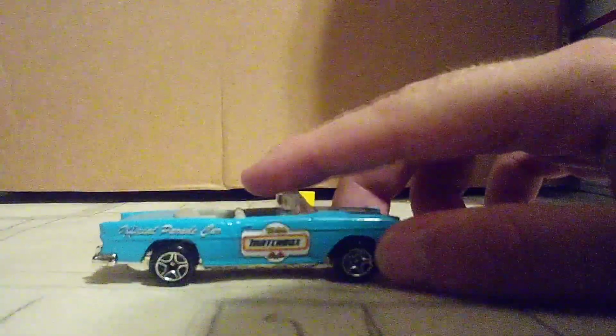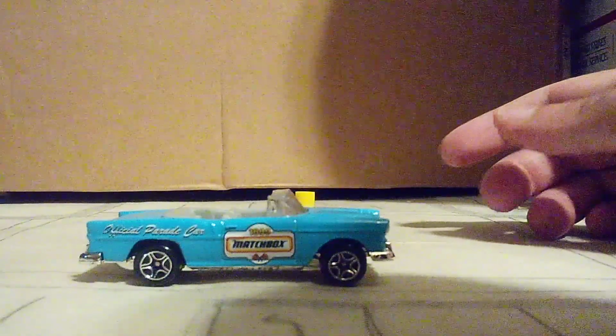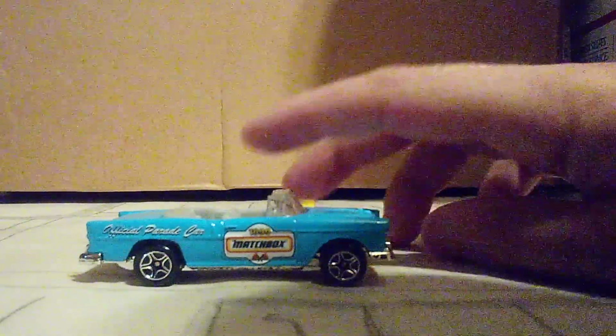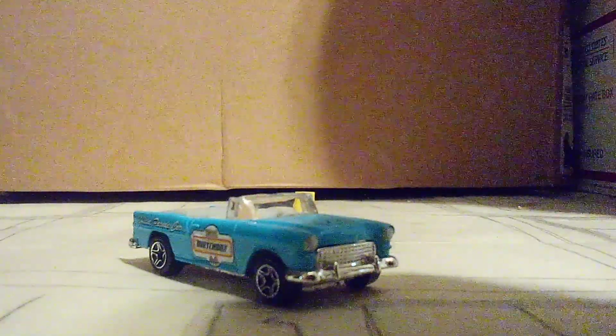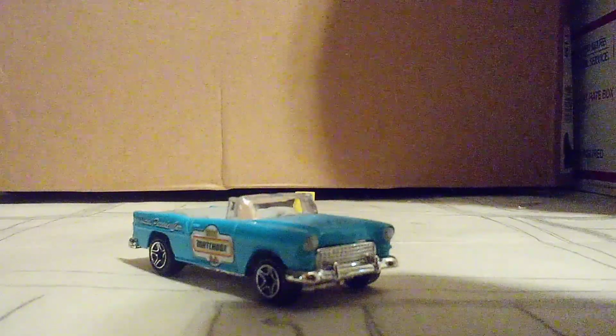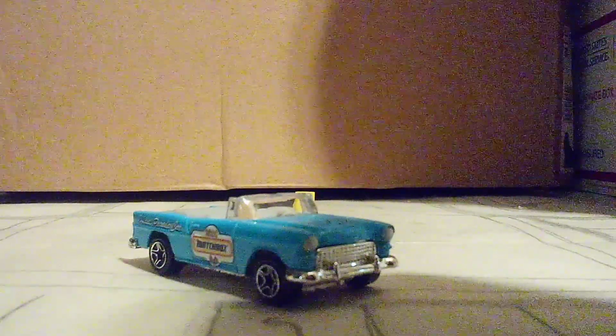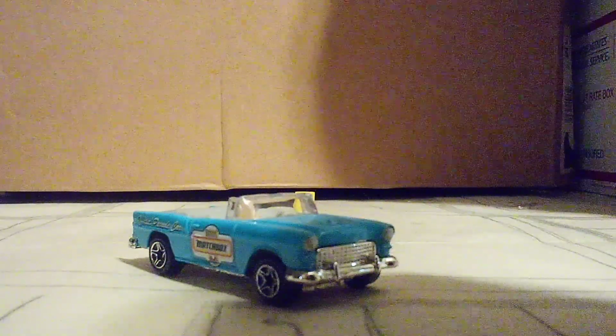So that's what the old cars looked like back then. And the wheels suit the car very well. Mattel just doesn't do that anymore, or as they used to. But this is a beautiful car. So, you guys, what do you think of this old school car? Next up, we're doing a race review with that car, along with five other cars that are also old school.